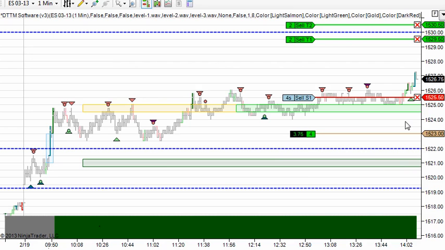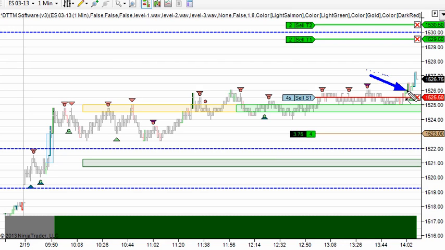I have to admit I got a little bit lucky here to stay in this trade. I'm going to leave my stop where it is. The low of that level 2 bar did hold, and that was the logic of why I trailed it up, in that just because market conditions today are just so incredibly slow, I wanted to make sure I locked in something and I had some reference to work with, which was that we had a level 2 bar that came in right here, and we know theoretically that the low of that should hold.